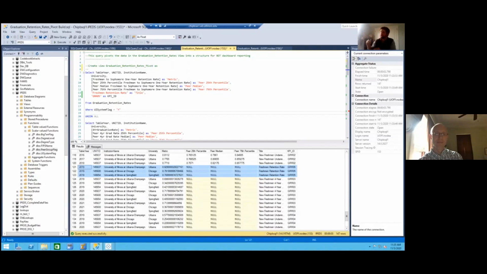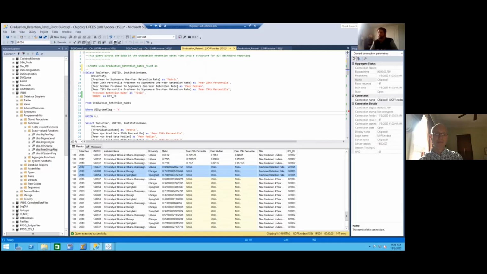So looking at our final result set here, we can observe that we've got IPEDS peer data for a handful of years, as well as leading university data for several years. So a quick note on this. Tableau can connect to tables or views within a SQL Server database, so it's ultimately up to you to decide if a table or a view is better for you.